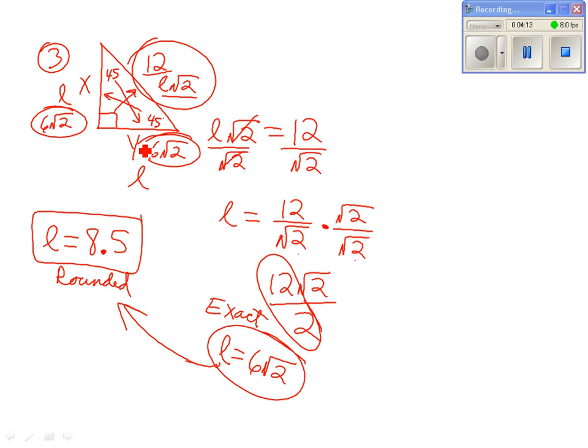Sometimes they'll ask you to solve a triangle, which we already did. When they ask you to solve a triangle, because I think there's some problems on the worksheets I'm going to give you today that say that, that means you want to find all 3 sides and all 3 angles. Well, they told us this angle, they told us this angle. We found that angle because we knew if this angle was 45, that one was 90, that one had to be 45. They told us this side, and we found the other 2 sides, so we solved the triangle. When you know all 6 parts of the triangle, all 3 angles, all 3 sides, that's solving the triangle.